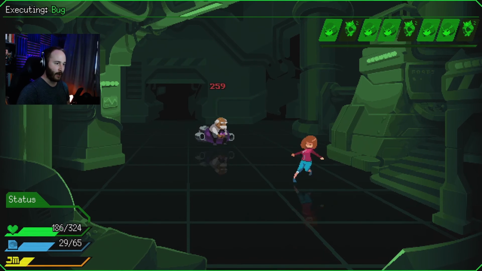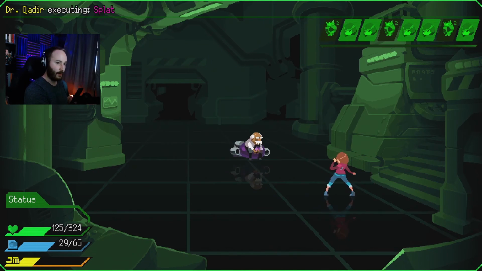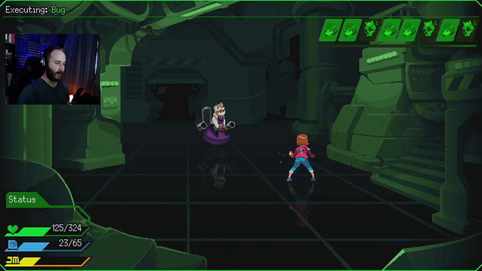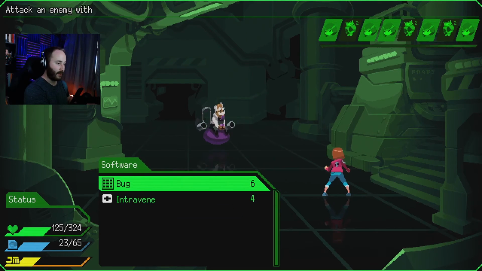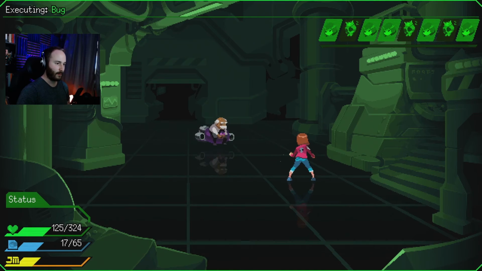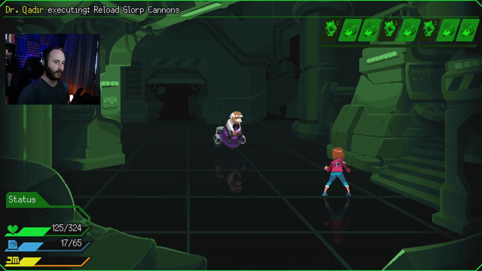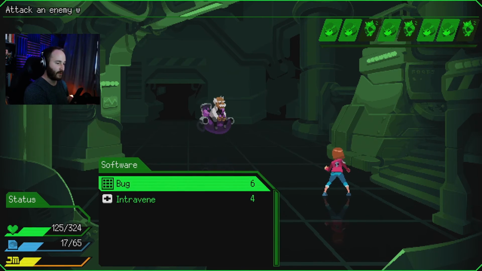259. We're knocking him down. Oh my god, that did some damage. Alright, we're going hard in the paint now. We're going so hard in the paint. Big damage. Big damage. He's reloading. I have two turns. I have two turns to do turn stuff.